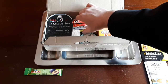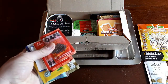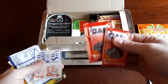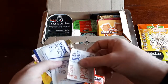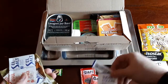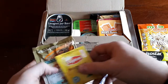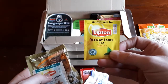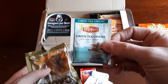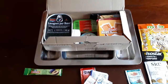We did have an accessory packet, and once again, in my haphazard way, I opened it up first. So what came in it was 2 packets of freeze-dried coffee, 2 packets of sugar, 2 packs of pepper, 2 packs of salt. Got ourselves a yellow label Lipton tea, a Lipton green tea Orient, and a packet of hot cocoa.